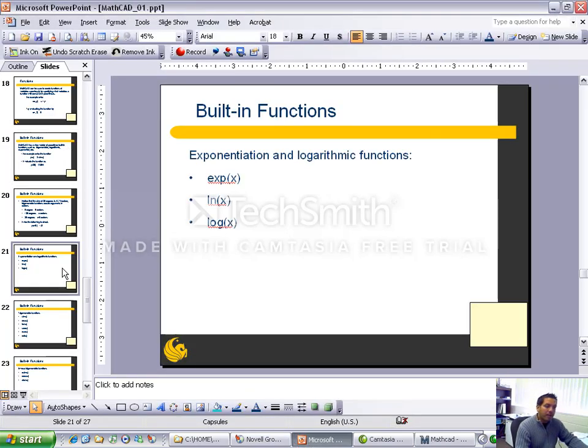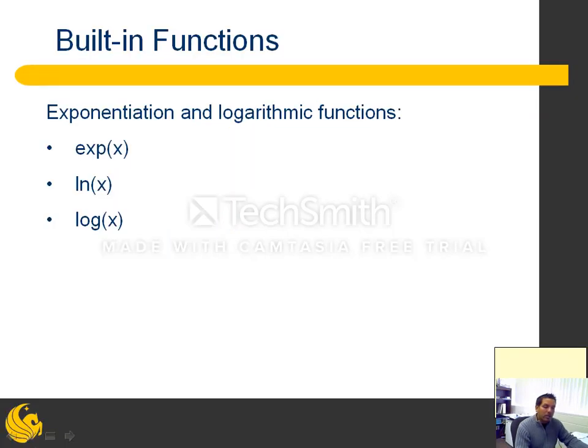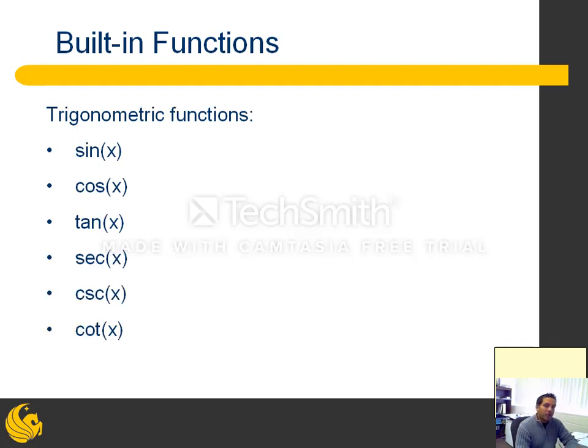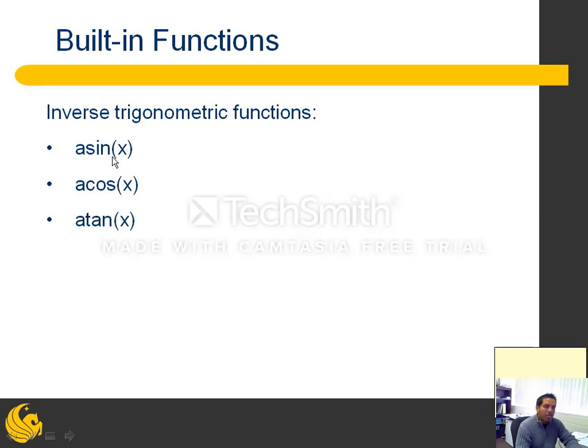So I'm going really fast over these because these are just predefined functions within MathCAD that we'll have a chance to test in many different applications during these tutorials. Exponential, logarithmic, logs, all the ranges of trigonometric functions: sine, cosine, tangent, secant, cosecant, and cotangent, which, although they exist, are not necessary because, as we know, the cotangent is the inverse of the tangent, the secant is the inverse of the cosine, and the cosecant is the inverse of the sine.